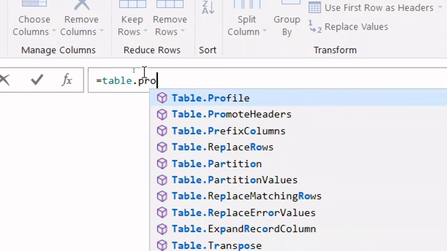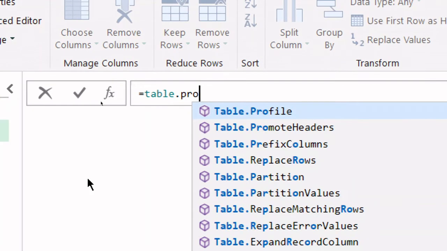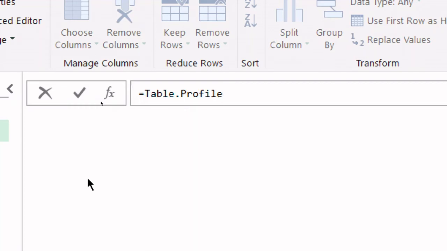Table dot profile. So now table dot profile has come out. I can just press the tab key on my keyboard to auto-complete it. So that means you don't need to type all the way until profile. You just need to press tab on your keyboard and it will auto-complete for you.